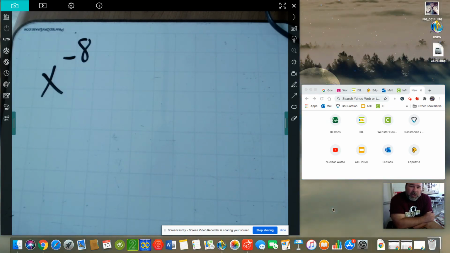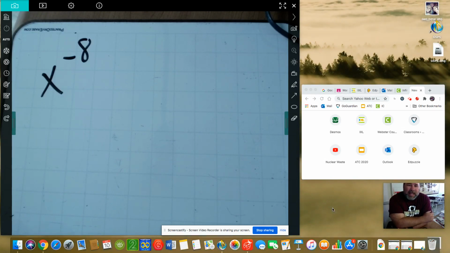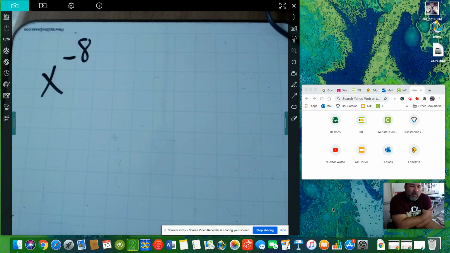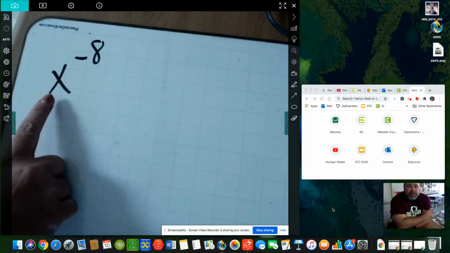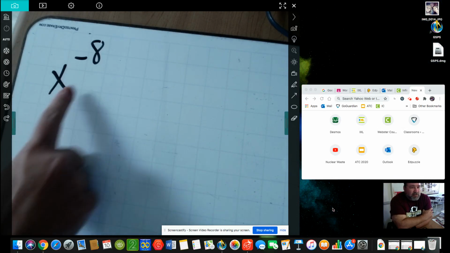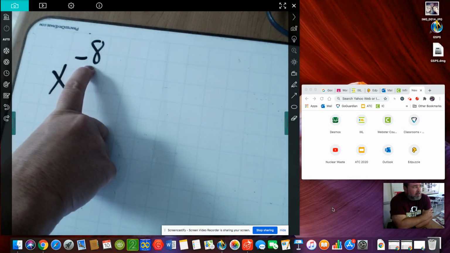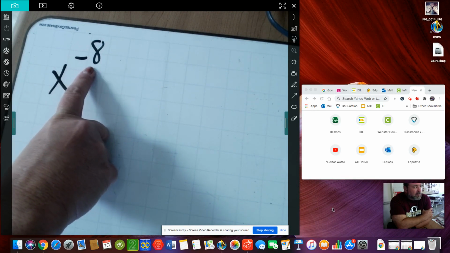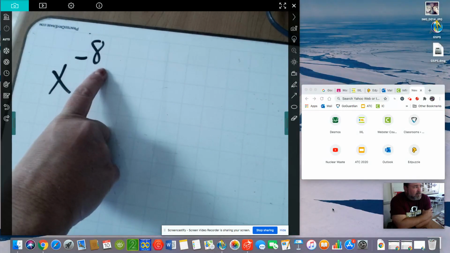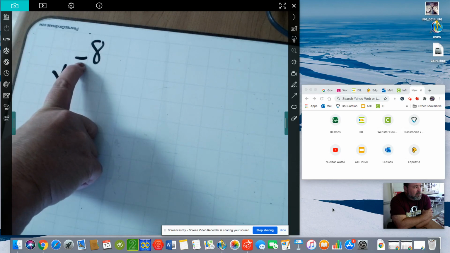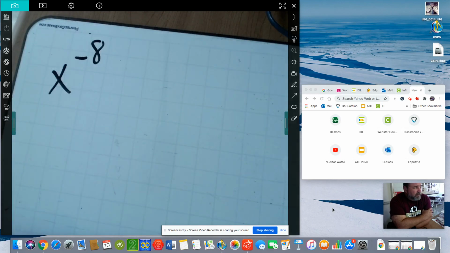And so, what we're talking about today is negative exponents. Miss Powell, what are you thinking that we need to start off with here? Well, just starting off with a simple base x, it's raised to the negative 8 power. Negative exponents are harder to deal with. If you remember, exponents is repeated multiplication. But when you're talking about that negative, it actually is going to turn it into a division problem.